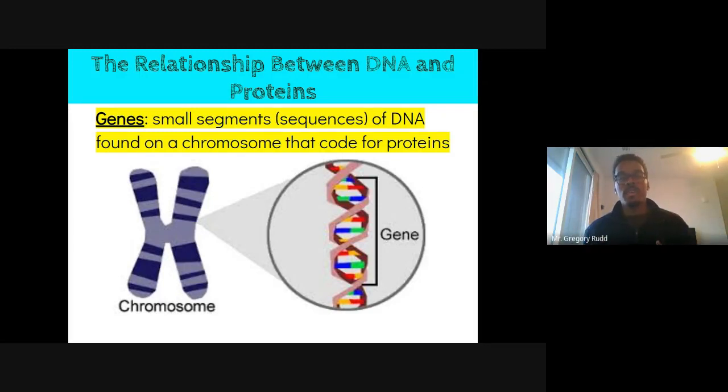So for example, the cells in the back of your eyes that allow you to process light might have genes 1, 2, and 3 activated. And then the cells in the back of your eye that allow you to process depth, how far something is away from you, might have genes 1, 4, and 5 activated. And then the cells in the muscle that surrounds your heart might have genes 3001, 3008, and 4005 activated. So it's not that every cell in your body has every gene activated. Every cell only needs to have a certain set of genes activated in order for it to do its job.